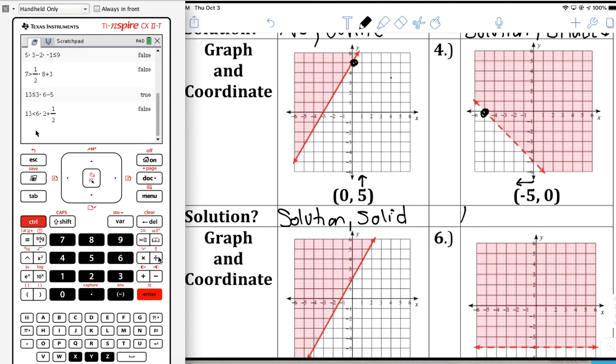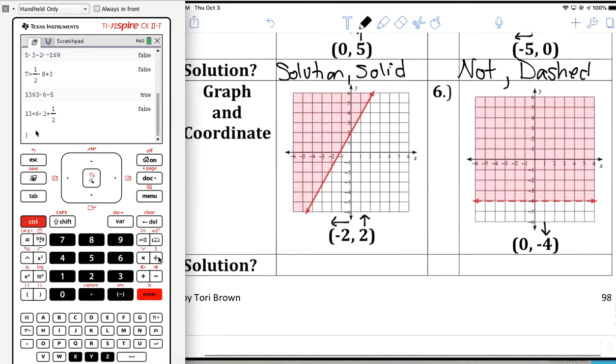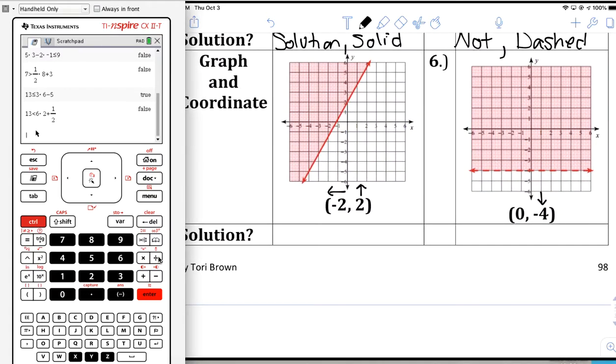Problem 4 is on the line, but he is not a solution because that line is dashed. Doesn't matter that he's on the edge of the shaded. He's actually sitting on the dashed line. That's a no-go. Okay. Last problem, problems 5 and 6. We're going to graph the point negative 2, 2, which is going left 2, up 2. Problem 6 is 0, negative 4. That's going down 4 on the y-axis.